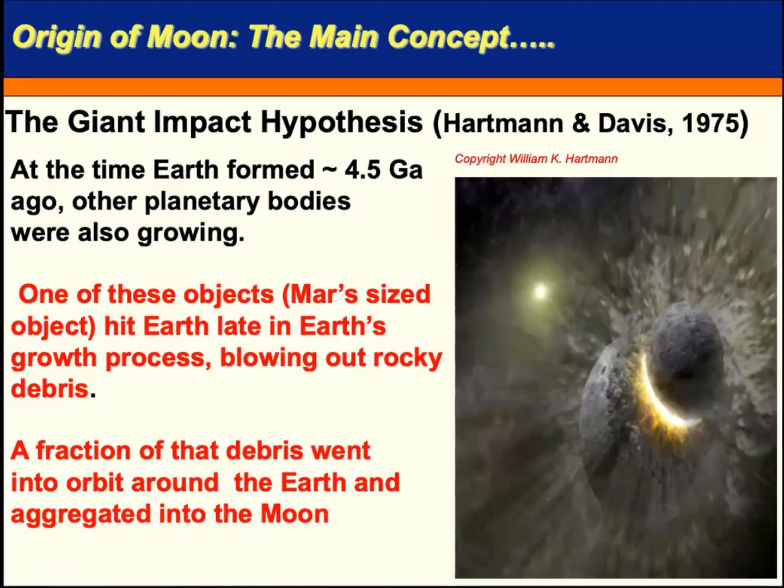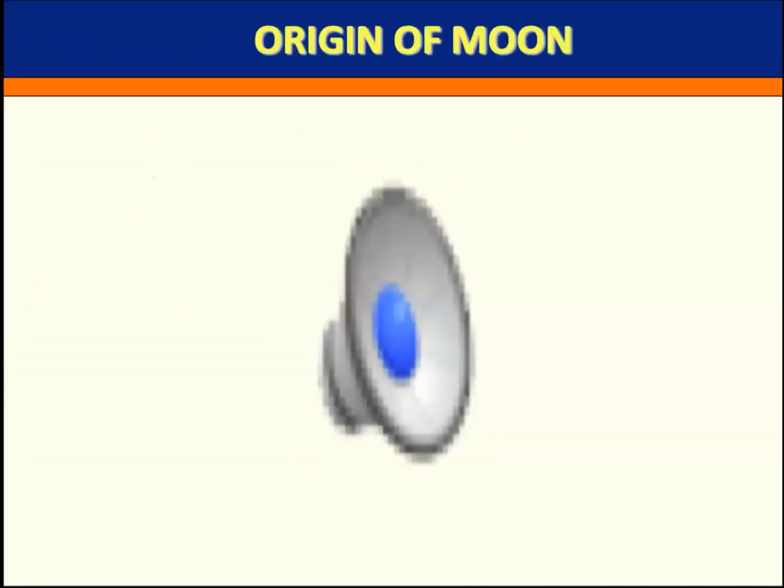So this all happened approximately 4.5 billion years ago. At that time, let us consider two bodies: our proto-Earth, known as Gaia at that time, and a Mars-sized object known as Theia. What happened? That Mars-sized object came and hit our proto-Earth. That collision took place, fragmentation took place, and a lot of fragments from our Earth were thrown out. Finally, a fraction of that debris was accreted and brought into the gravitational field of our Earth. That is the way in which the Moon was formed.